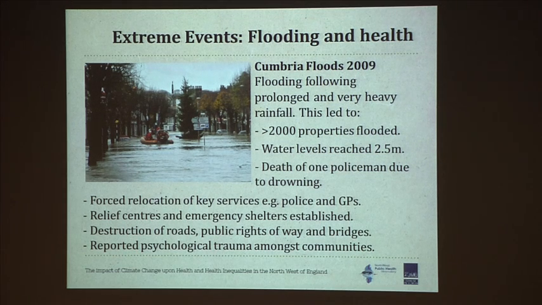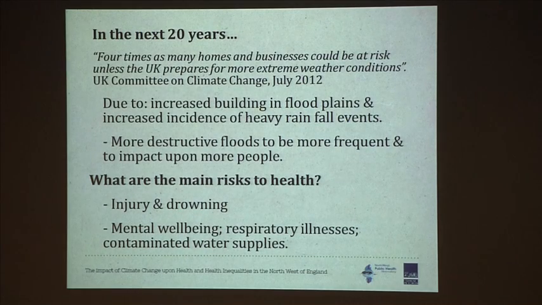Destruction of roads, public and private rights of way and bridges, and reported psychological trauma amongst communities in the months and even years afterwards, this negative impact upon mental well-being that's been seen. So that shows the different ways that flooding can impact upon a community. And in the next 20 years then we expect more of this.